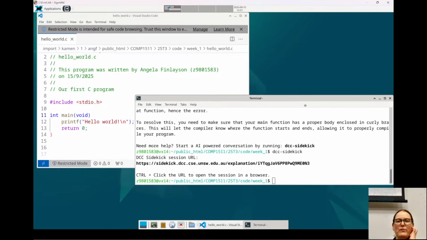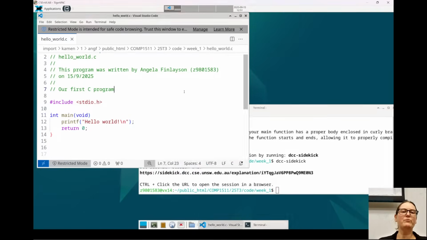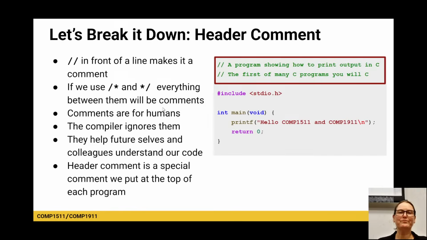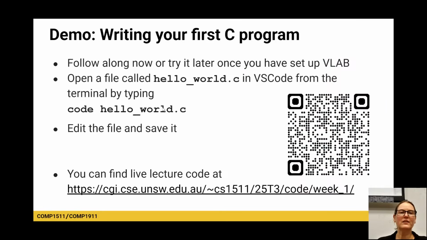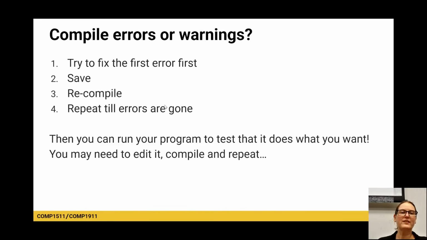Now, we've got 5 minutes, so I'm going to answer the question. Somebody had a really good question. What if you really wanted to print out \n and it's always just doing a new line instead? Or what if you just wanted to print out \? We've gone through all of this stuff.